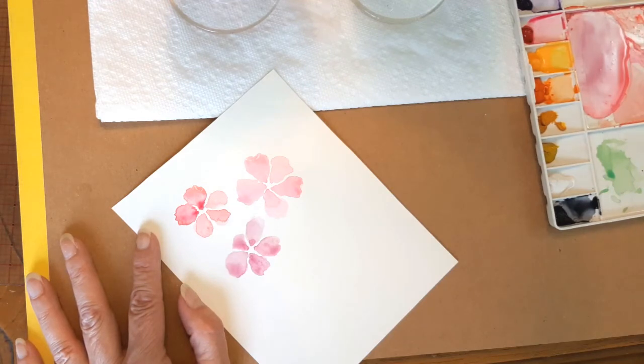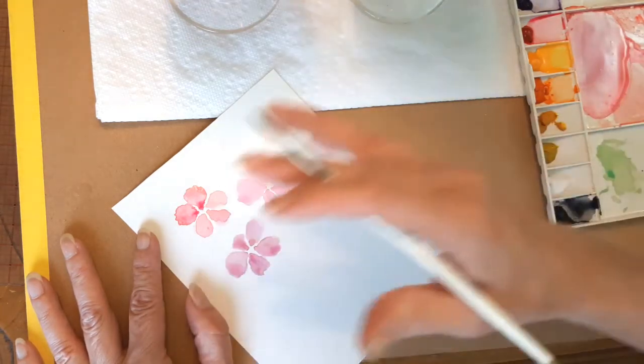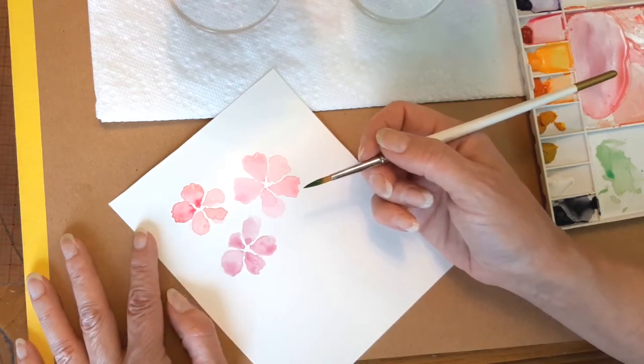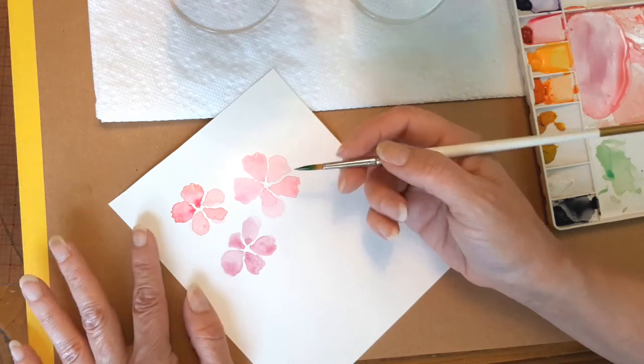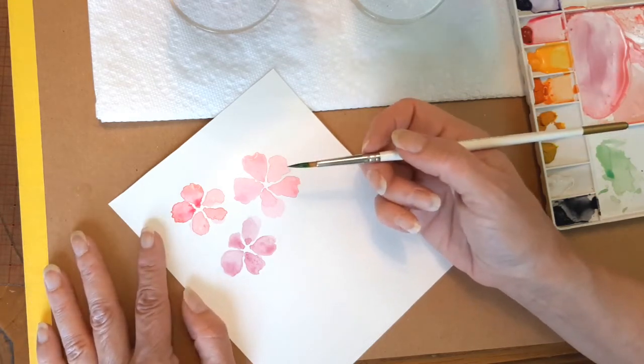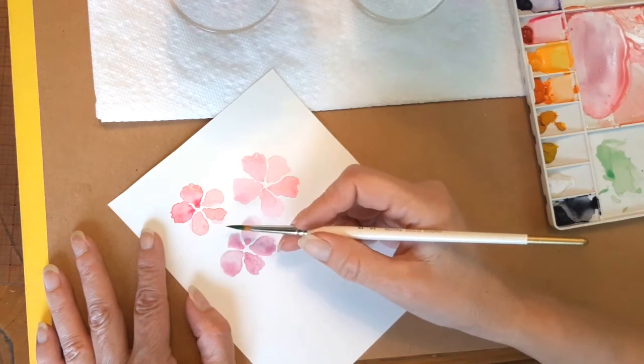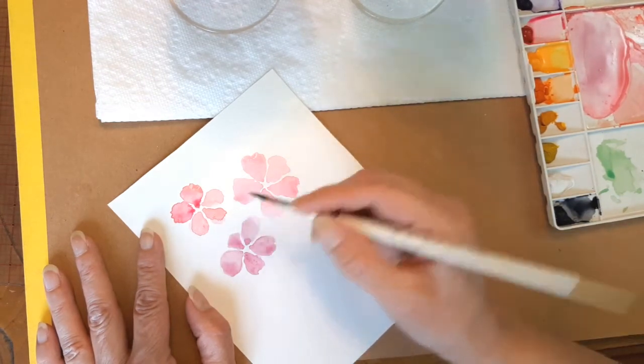I do anyway. Okay. Now, this olive green, the sap green, is pretty much an awesome color to use if you're doing something in general. Okay? Because if you look outside, a lot, not all, but a lot of flowers have a yellowish tint to the green. Okay, so now we're going to make the stems.